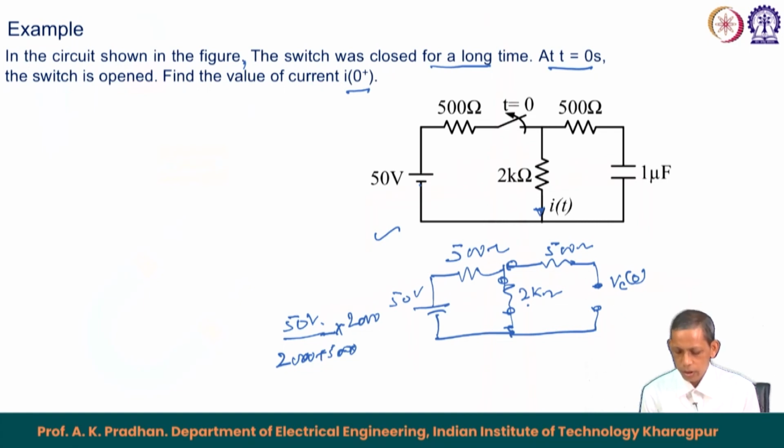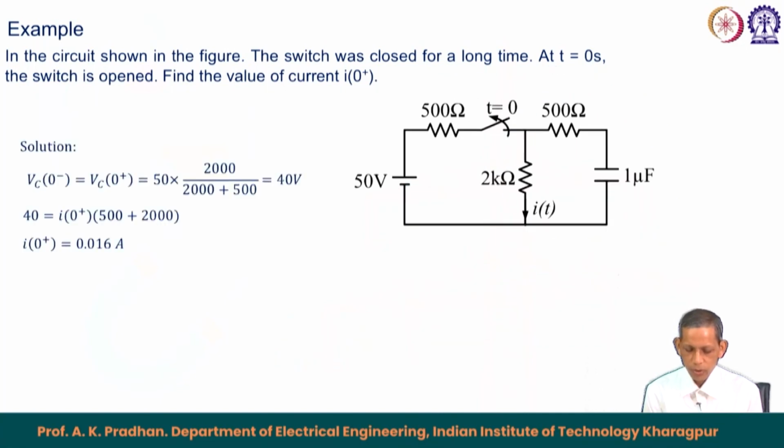Now, in the second case, this circuit will be open, so only this portion of the circuit will remain. We will be using this circuit for this case, and the corresponding V C infinity will be equal to 0. From those relations we will find the corresponding I t, but we do not require the infinity perspective, we require the I 0 plus.